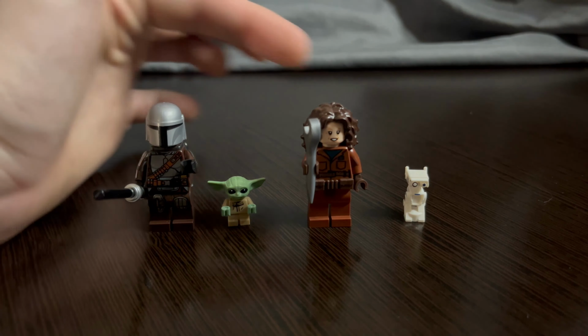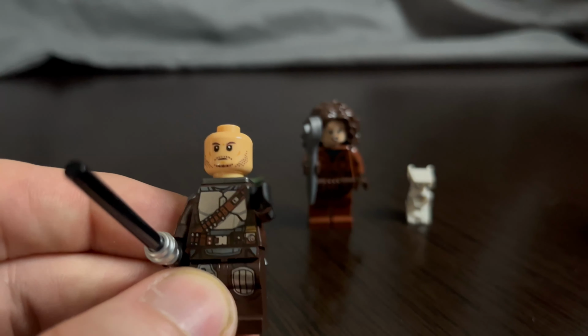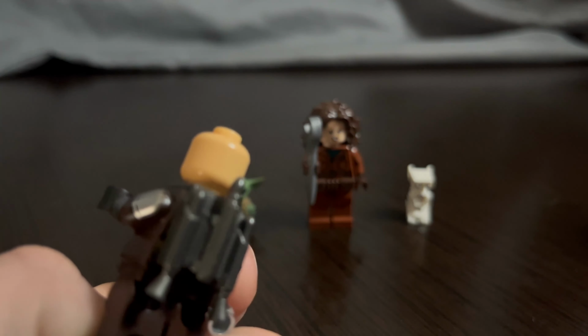It looks so dumb. I guess I'm just so used to having Boba Fett ones, but I just think that looks stupid. But printing aside, he has a wonderful Beskar helmet, which when you take it off, has a wonderful printed face with the nice little nougat flesh tone. Has some detailing right there on the scarring, or just dimples on his face. Looks like a dimple on his face on that one. Nice little 5 o'clock shadow. And nothing on the back, no hairpiece either.